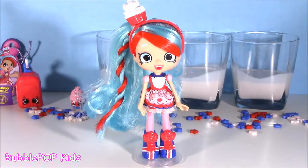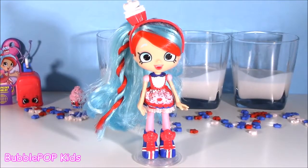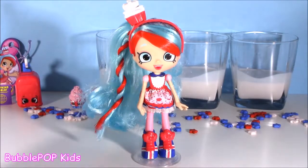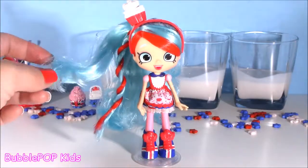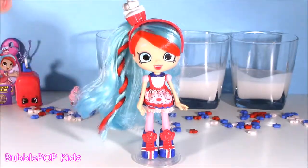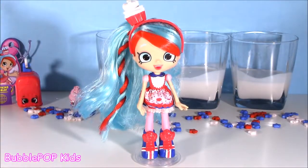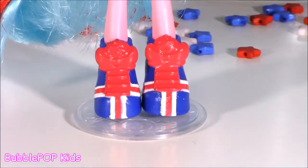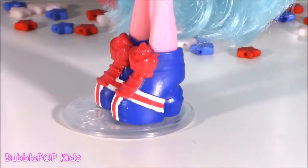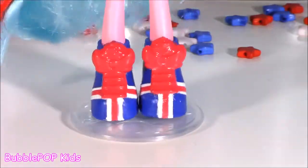And before we start mixing and making some crazy slime, let me introduce you guys to the star of the show. It is the brand new and totally beautiful Jessica. This is the new Shoppies girl from World Vacation, and she has a little British look. Look at her hair. Look at her little headband, and take a look at these amazing British-inspired wedge shoes. Would you look at these? They almost look like they're for the Spice Girls.